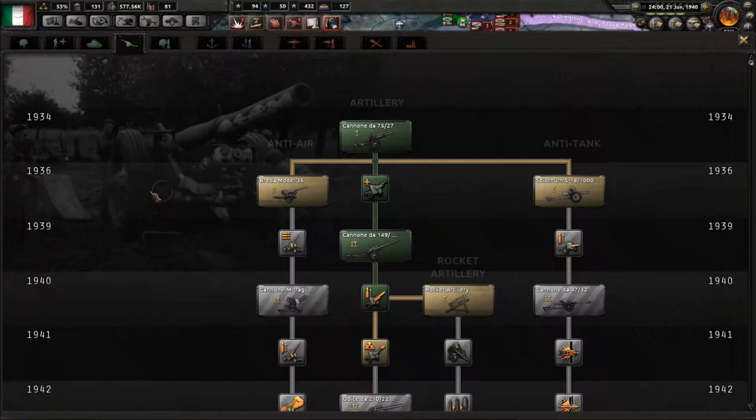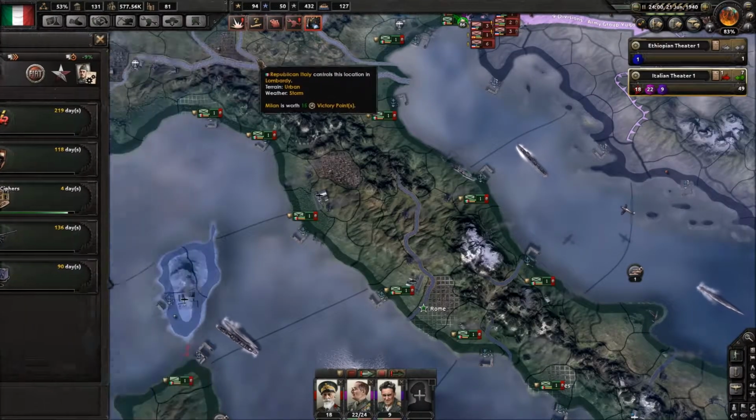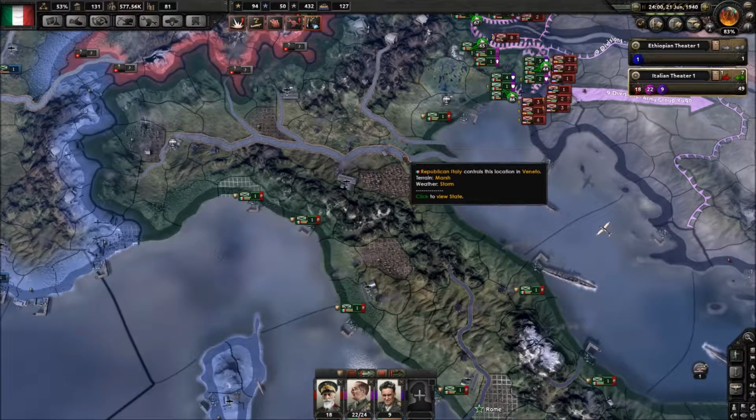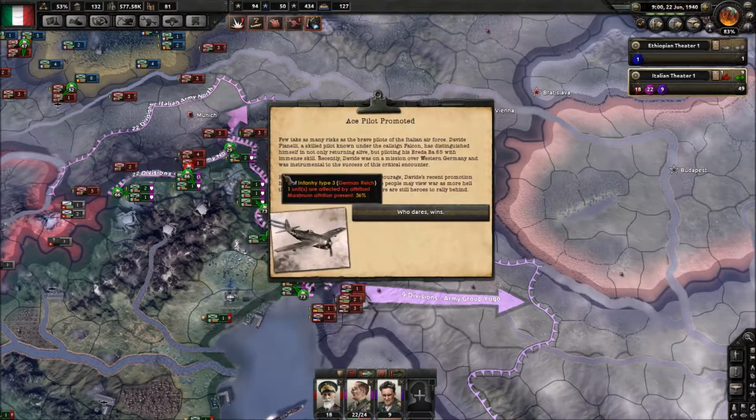Let's select something else. Given that our air force is so rubbish, perhaps we should invest in some anti-aircraft guns. Because at the minute we don't have any anti-aircraft guns. And with these new military factories coming in, we will be able to start producing anti-aircraft guns, and we can add anti-aircraft units to our infantry divisions, and they'll gradually be supplied with anti-aircraft guns here.